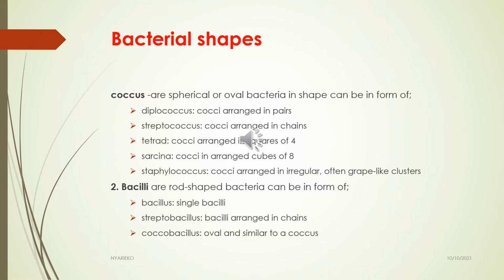Slide 3. In slide 3, we can see now the various shapes of a bacteria, and what determines the shape of a bacteria is the cell wall. A cell wall makes that rigidity, that toughness of the cell so that it can bring about the shape. We have the cocci, and under the coccus we can have the sarcina, the tetrad, the staphylococcus. We can have the diplo, but when it is single, it is called a coccus.